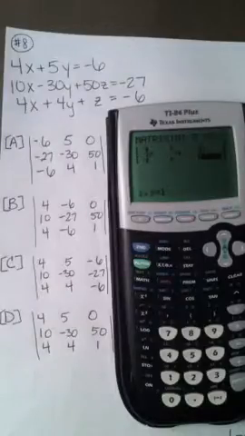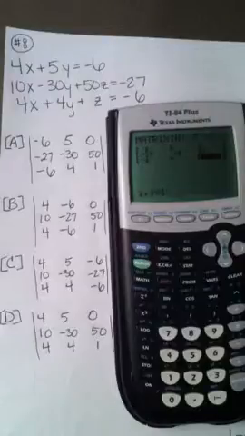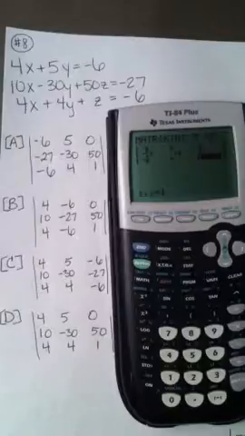The same pattern is going to be true in my B matrix. Since it's the numerator for y, the coefficients for y are substituted with the constants, which are negative 6, negative 27, and negative 6. In my C matrix, which will be my numerator for my z answer, the third column, which is the z column, was substituted with the constants, negative 6, negative 27, and negative 6. The other 2 columns in each matrix are the same as the ones in matrix D, my coefficient matrix.